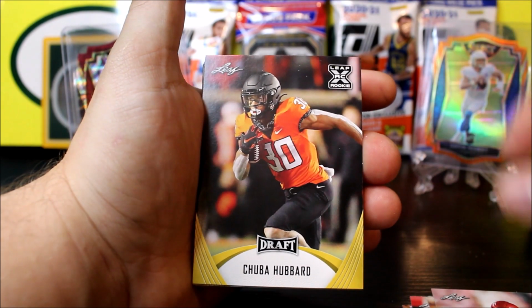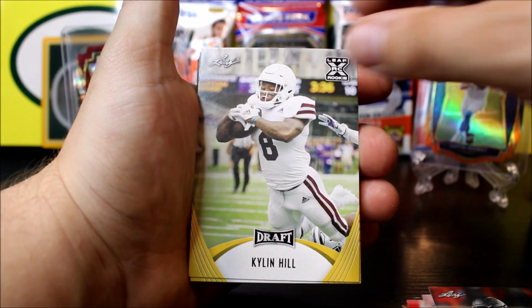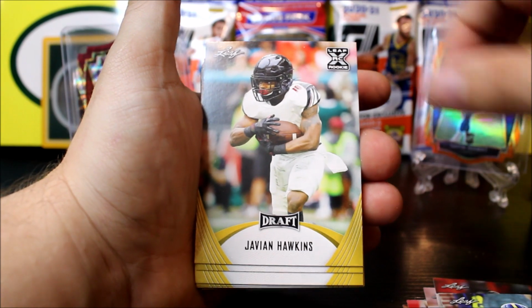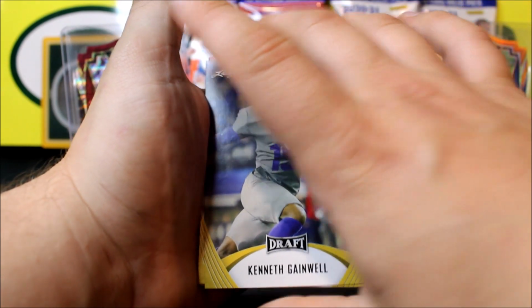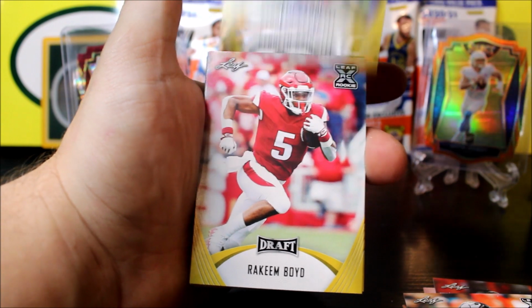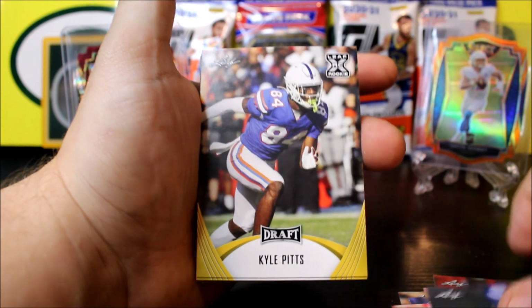Trey, Chuba Hubbard, Kalen Hill, Asim Rose, Chris Evans, Javon Hawkins. Man, you guys know I'm absolutely horrible with the names. And yeah, this is killing me. Kenneth Gainwell, Rakeem Boyd, Michael Carter, Kyle Pitts.